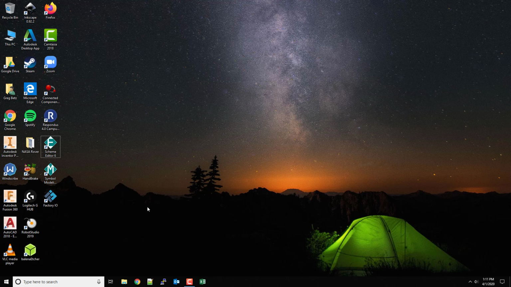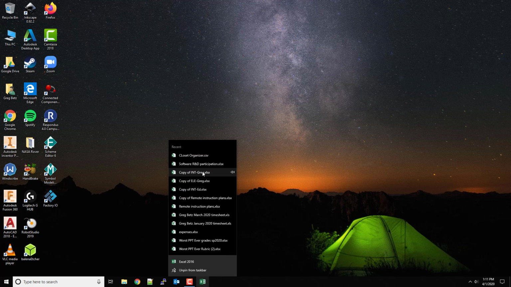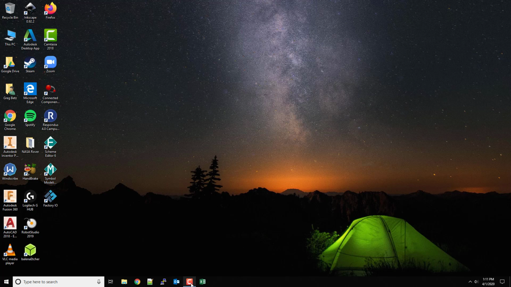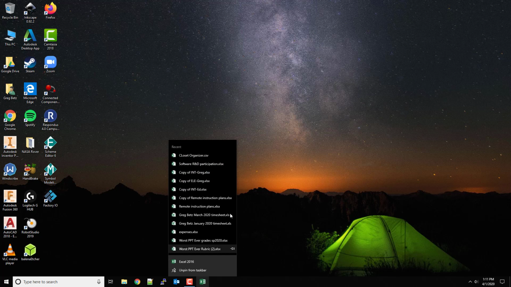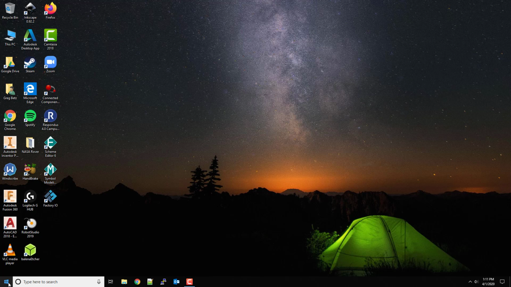The way you can tell when a program is open in Windows is that little line at the bottom of it. Camtasia is not selected right now, so that's why it's not gray. If I click on Camtasia, which is off the screen, that shows me that this is my active window right now. But that little white line underneath it tells us that it's open, and normally when you are running, you have other options if you right click on something. So right click on this, I can open my recent, I can unpin Camtasia, I can actually pause or stop the recording from right clicking on that, which is kind of convenient. Let's go ahead and unpin Excel.